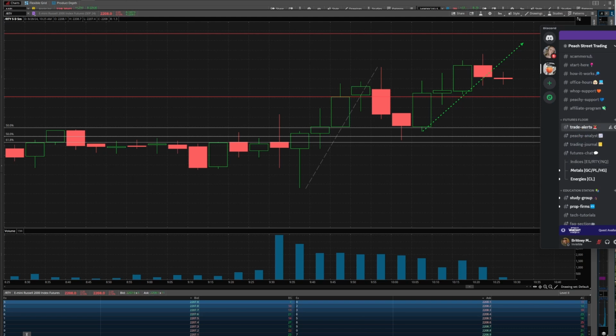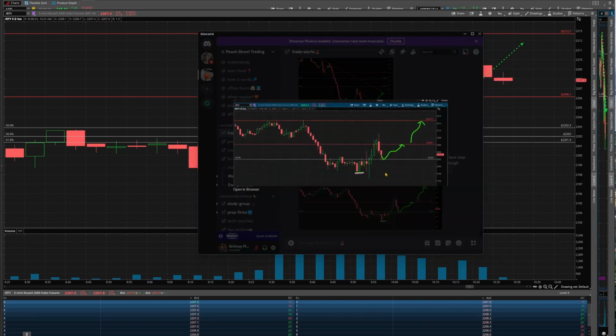Trade alerts, let me bring this over. This is what I posted, basically just looking for us to come back down to 2202 fib, form support here, then move to target 1, target 2. If you're ever like, where are you targeting? Look at my arrows. My arrows are going to be really, really important. Where they end is not a coincidence. Now, obviously, it's a ballpark a lot of times, but you can generally get the idea. Obviously, the arrow ends here, target 1. Arrow ends here, target 2.